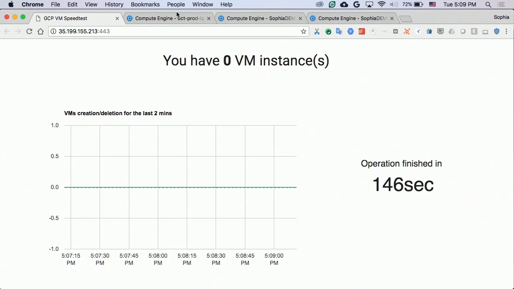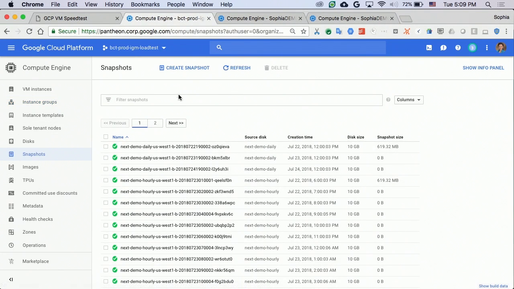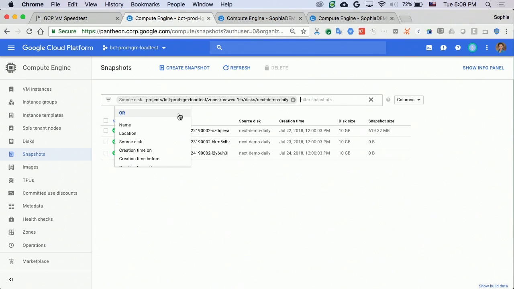I think it's the second tab. Yep. So here, let me just filter by the disk with a daily schedule. And here we see exactly 3 snapshots, as my retention was 3 and my frequency was daily.